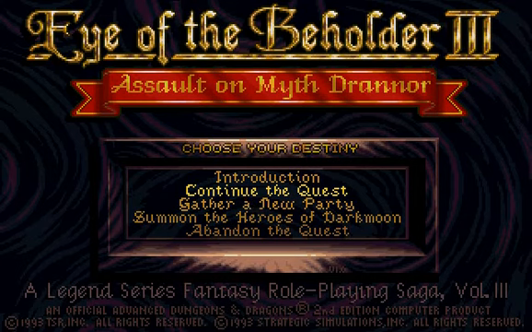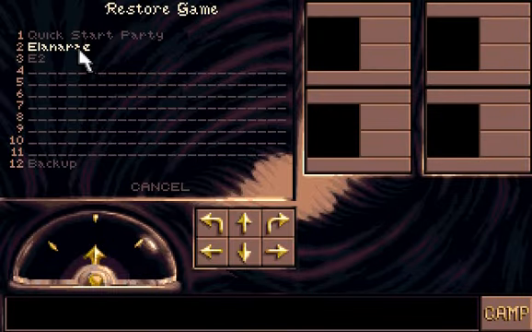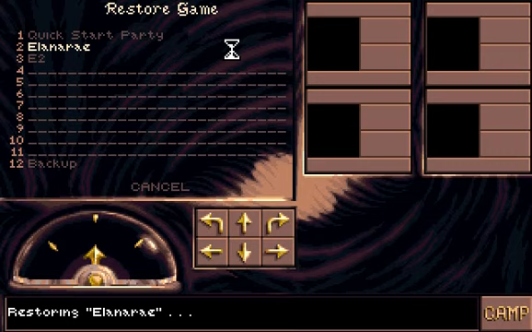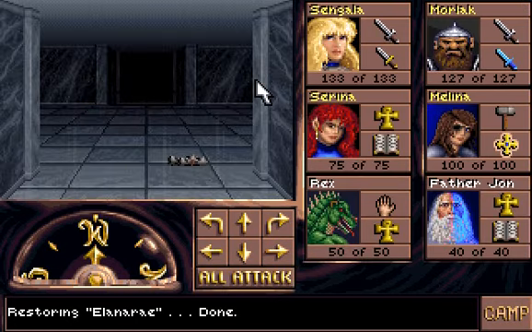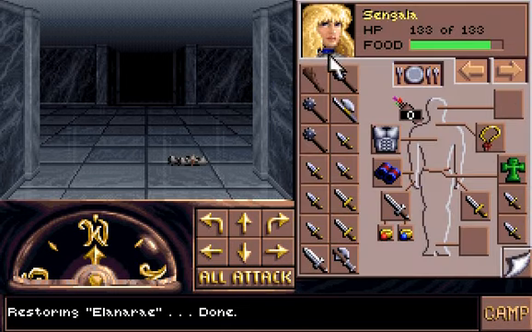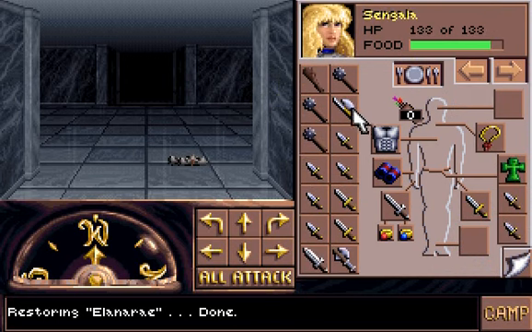We continue our quest and load this one. I think it was this one. Okay, I did some changes between last time. I ordered my inventory a bit, sorted it out a bit.